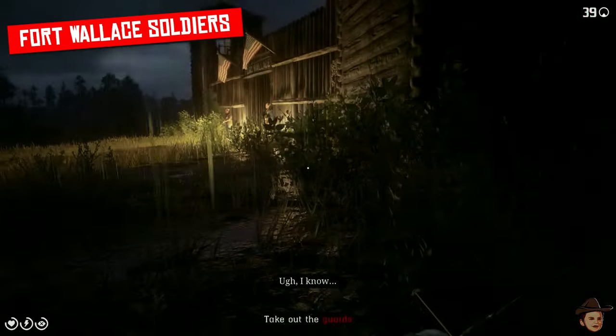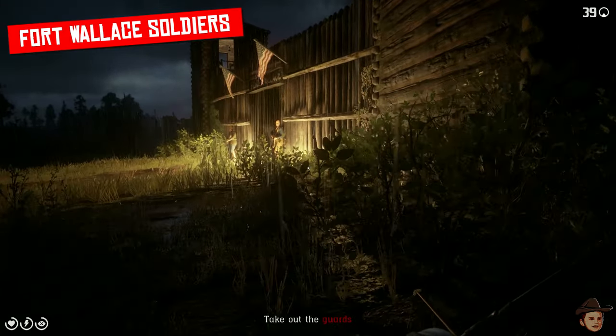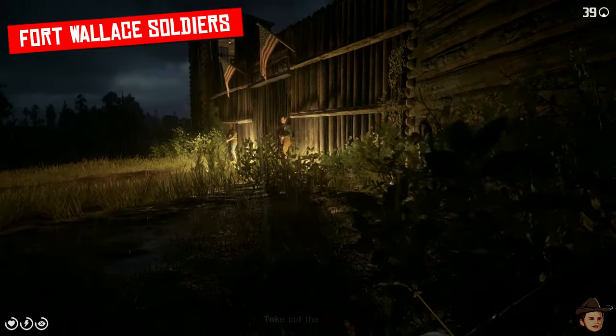When going to break Eagle Flies out of the fort, you can hear two soldiers talking outside the main gate. If you listen closely, you can hear their conversation about Colonel Favors.